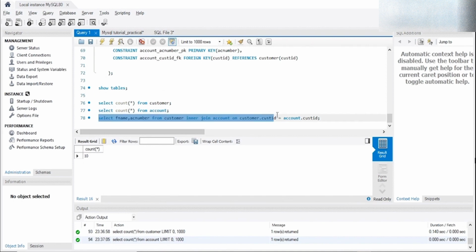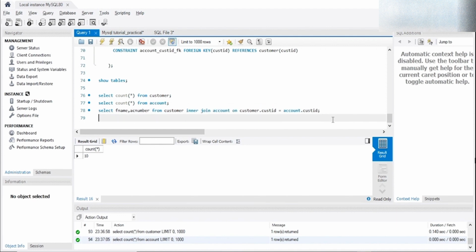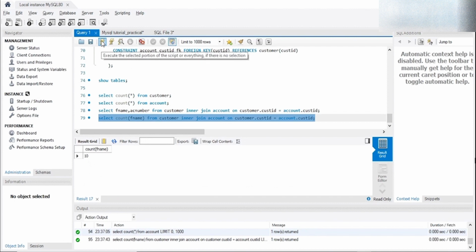The query will be the same, but here, sorry, I'm going to write fname, and I want to count the fname. What have I done, I need to write fname from, right? Let me just check. But here also we get 10.